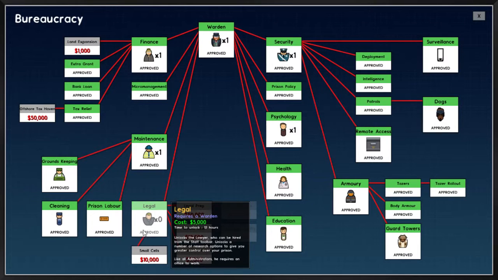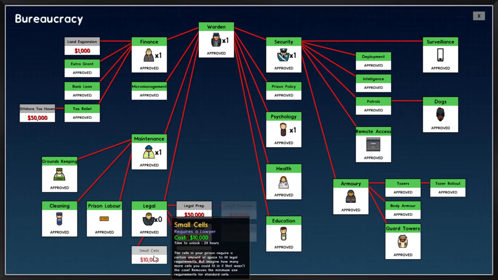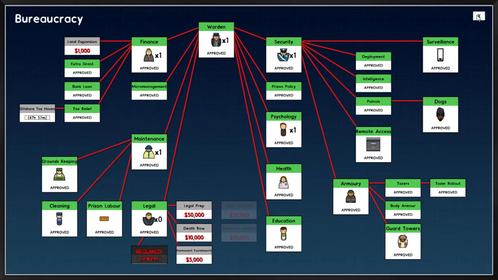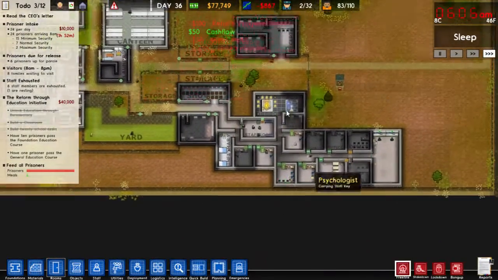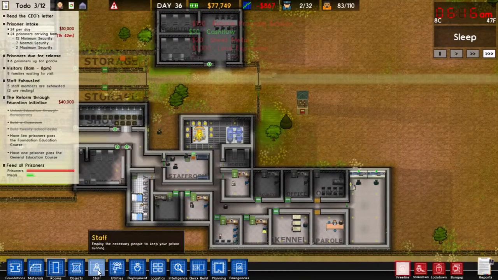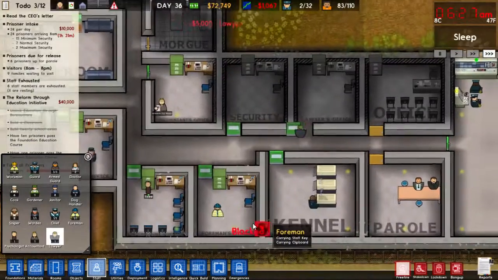He didn't do the tax. That's probably why he's losing so much. I'm gonna do small cells to help his little business out. And land expansion. Then we can save this and maybe build off of this, like where we build off other people's prisons. I might have an idea with doing something like that. So there we go.